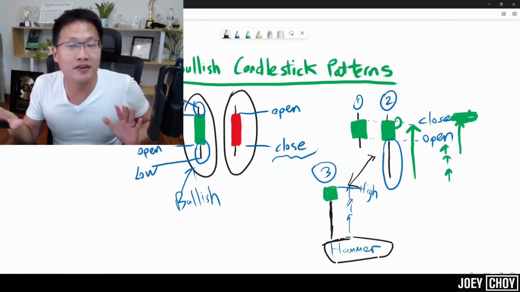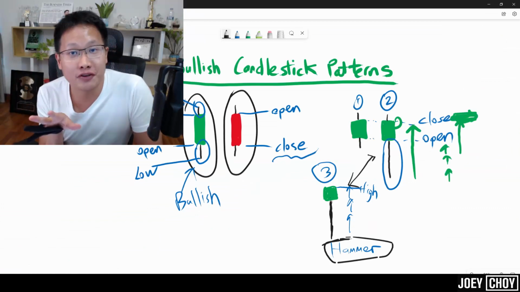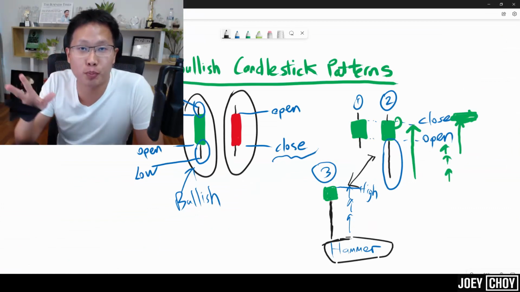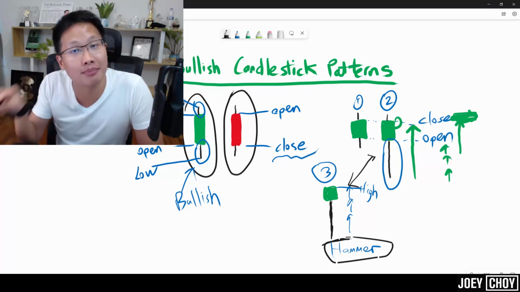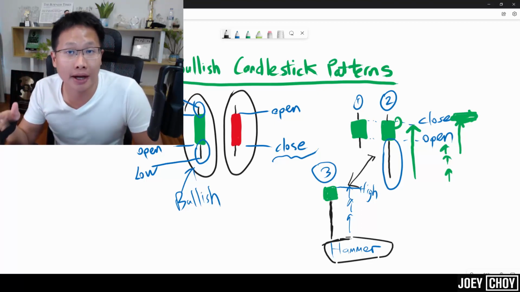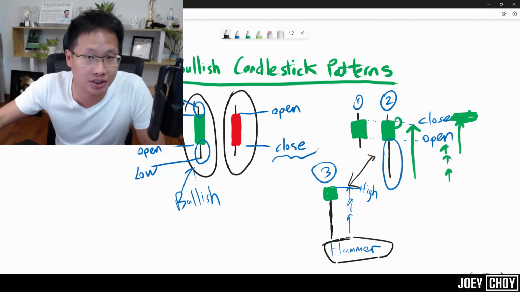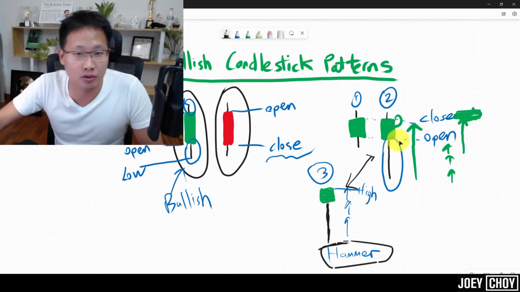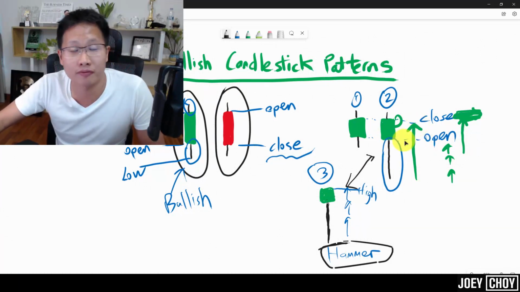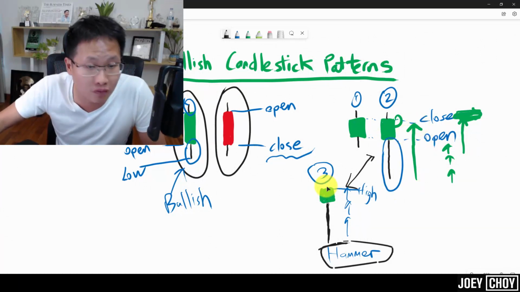Okay guys, so very quick video, all right, and I hope you have learned something from this video pretty much on how you can spot or use bullish candlestick patterns or bullish candlestick bars to profit in the stock market. So we pretty much just draw it on the diagram like what you see over here. We have covered a few different bars, like one that's opening low, closing high, one with a long lower shadow, one that's no vertical shadow.